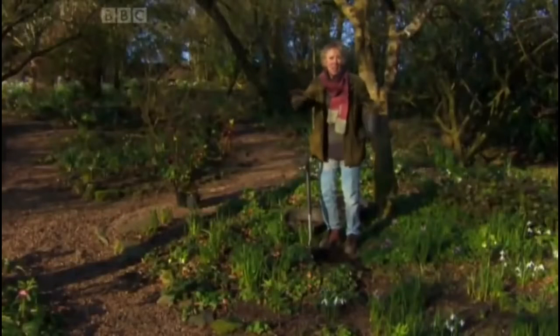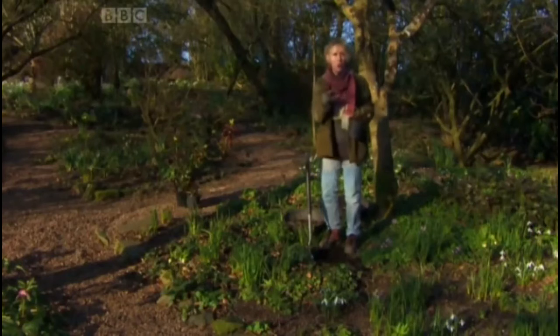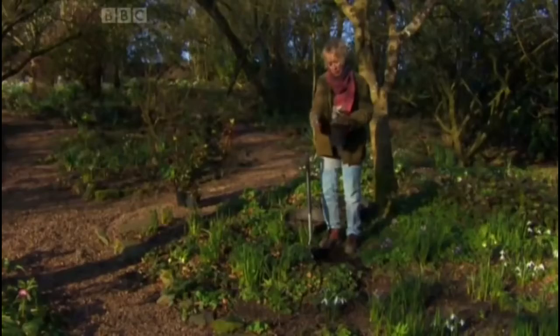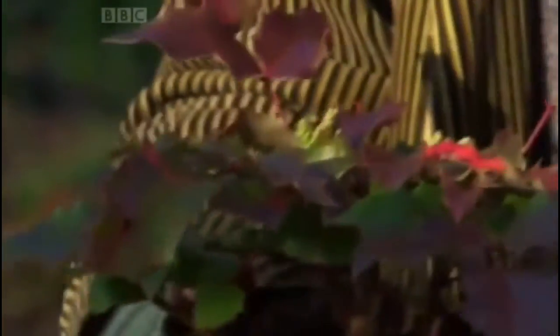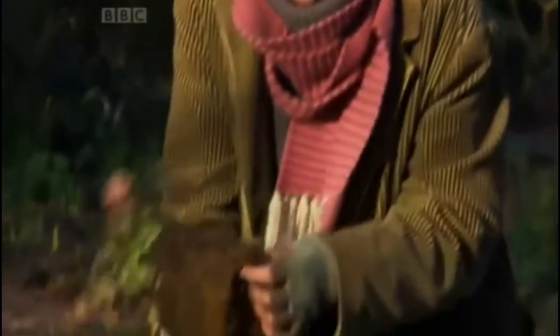It sends suckers out here, there and everywhere, and at the end of those suckers pop up new shoots, full of flowering, these beautiful, rubescent sort of leaves. I think this will be ideal because once these flower spikes come up, they'll provide marvellous nectar treats for any pollinating insects that are about. Isn't that gorgeous? So I think that's ready to go.